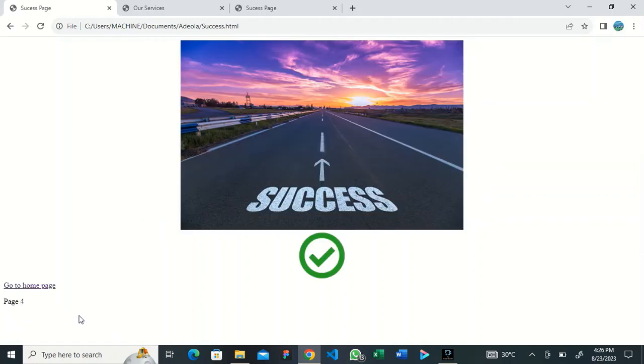So I've clicked on it. Now this is my last page. Alright, so on this last page you only have 2 images. You will be given all the images you require for your project. Alright, so we have the image here, and then we have the second image. After the second image, we have a link. One thing you also observe from here is that this success image and this check image are both centralized.